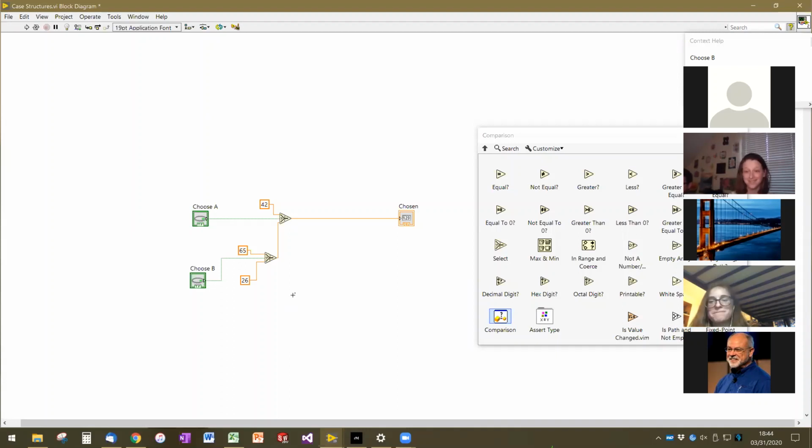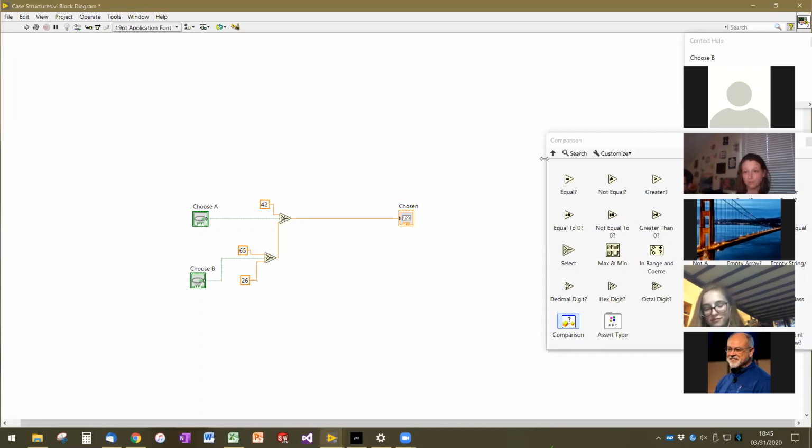How messy do you think it would be to stack together enough select blocks in order to choose between 14 different states? Fun. Yeah, a lot of fun. I certainly would not volunteer to write that particular piece of code.